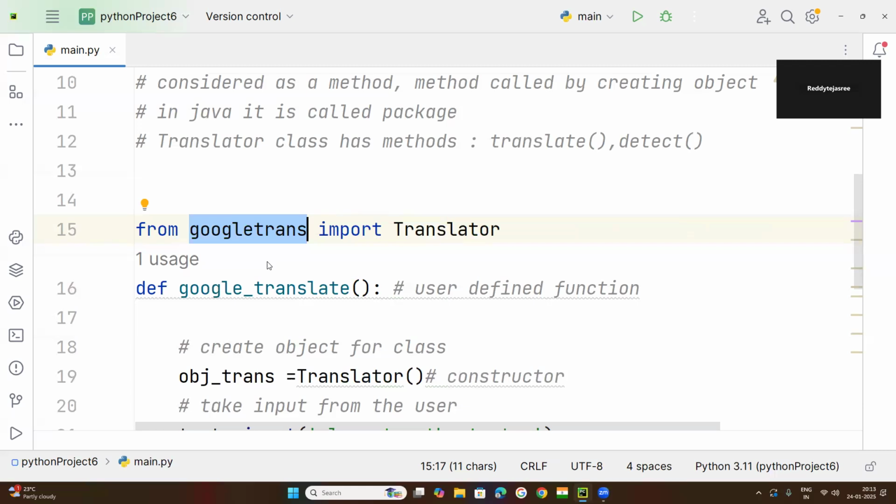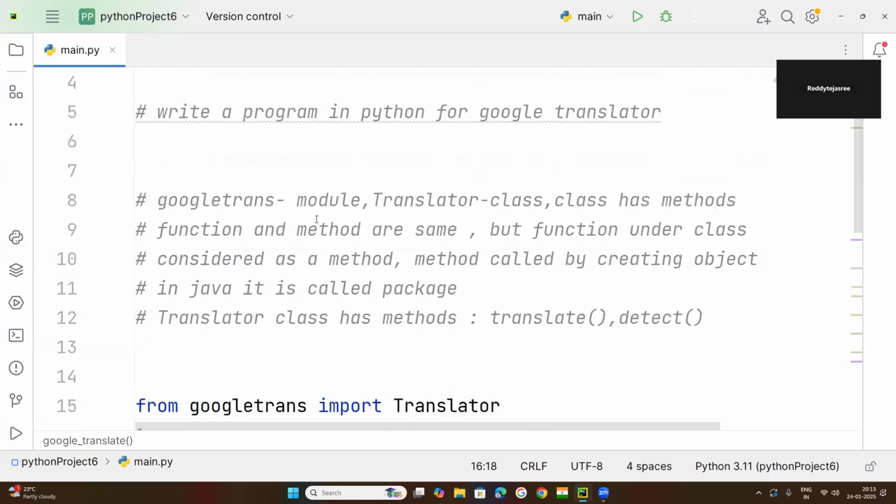What is this Google Trans? So Google Trans is a module.